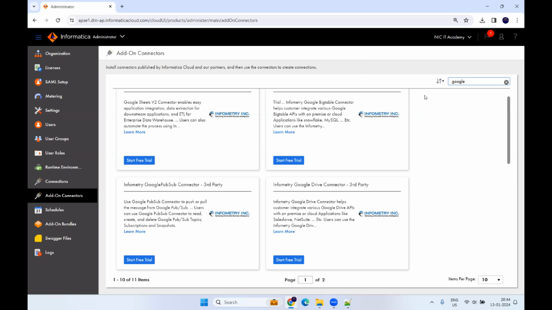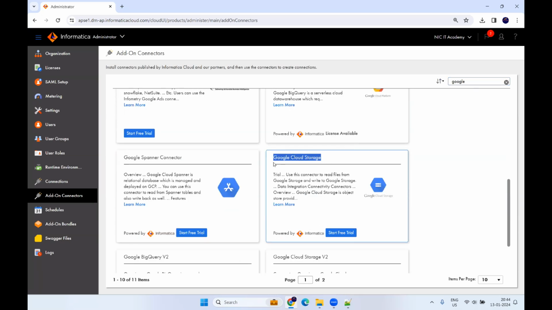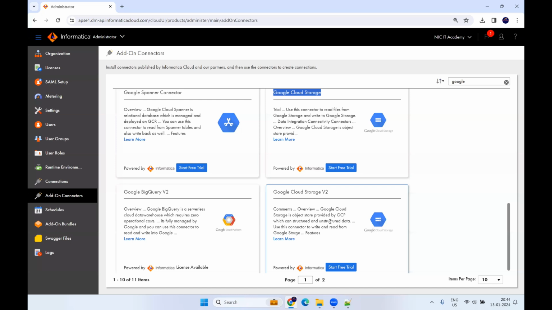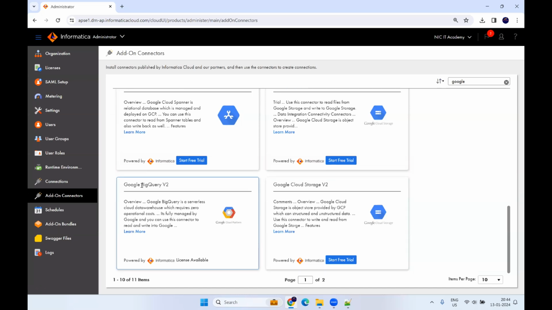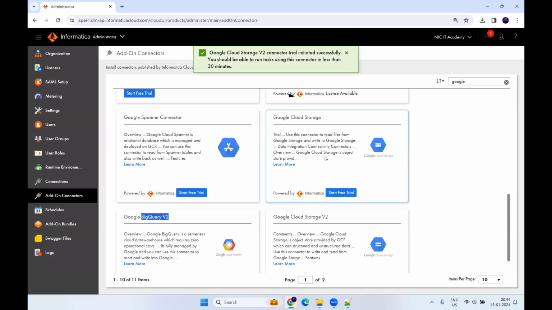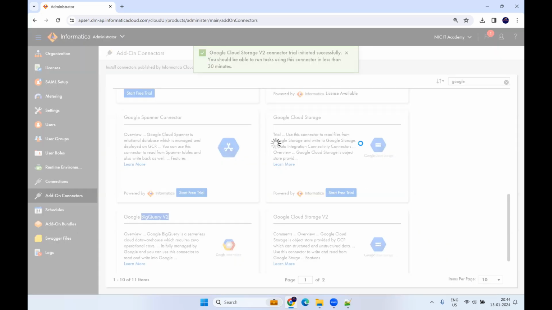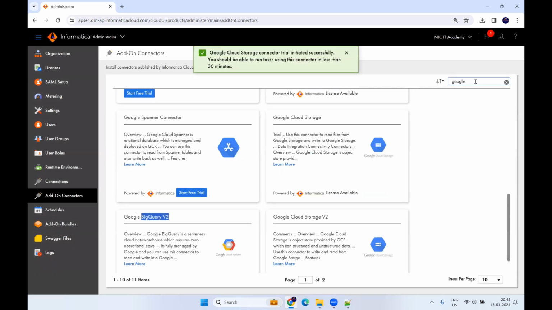For storage, I used Google Cloud Storage, this one, Storage V2. Okay, we have BigQuery V2, which I added, then Storage V2. If you have used cloud storage, use this one also. Whatever you need, you can import it.